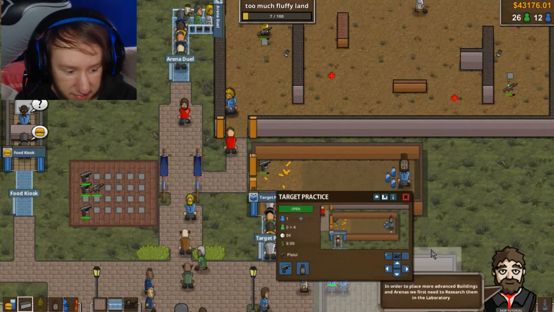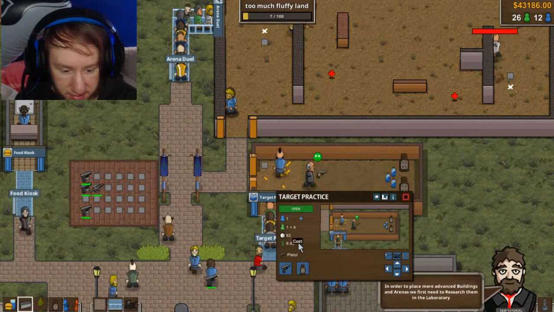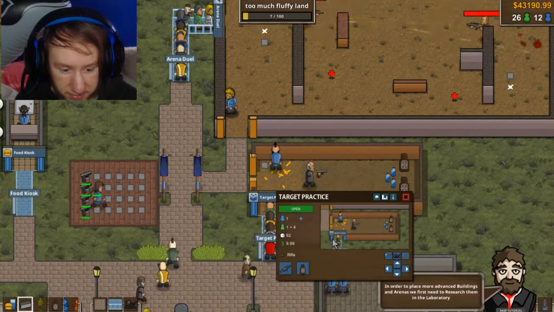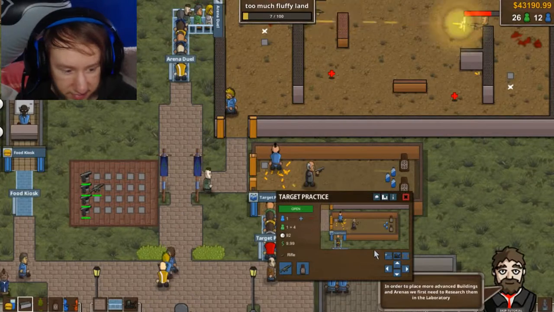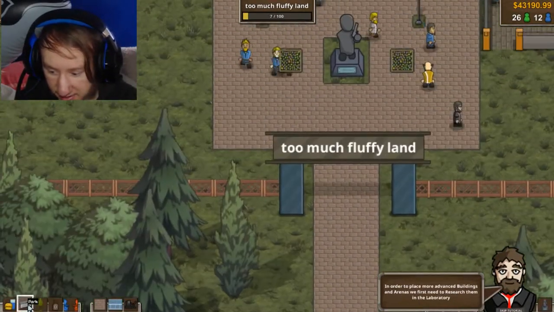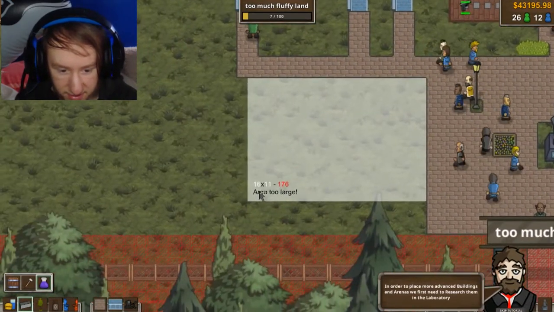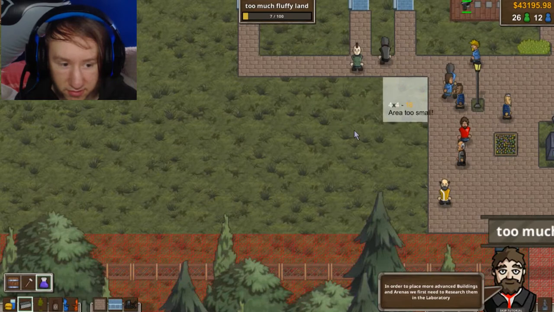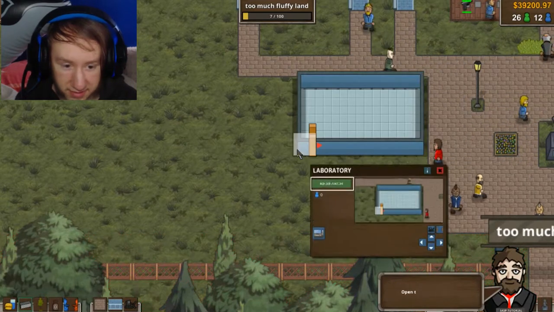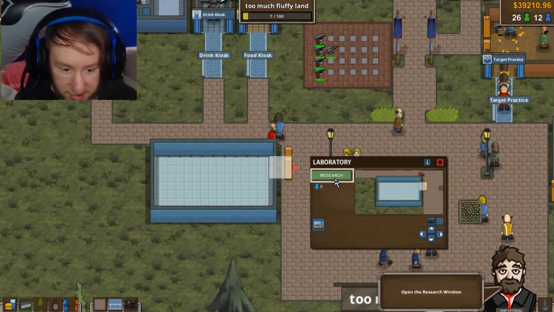Right, in order to place more of these building areas, we first need a research. Oops, that's not what I wanted. Oh, I want that to be escape. Okay, I'll build that and then I'll do what I wanted to do. I'll put that over here. Oh, area too large. Oh, area too small. Oh, you must do it in our standards. What's the point of this tycoon game if you're really restricted?